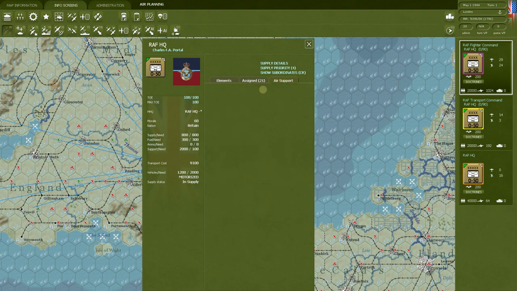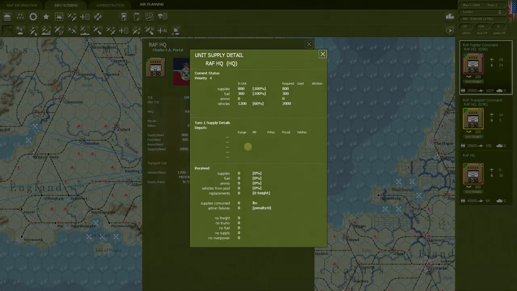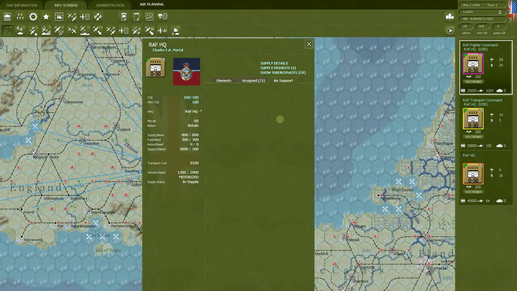Air support. RAF doesn't have that. It doesn't have any air groups. It doesn't need that. Supply details, you can go and look at this. We'll go more into that in the ground units, of course, and when we get into logistics. For air units like an air command that's all the way back in England, there's absolutely no reason to worry about this. Unless Operation Sea Lion kicks off, and then, believe me, you've already lost the game at that point when we start 1943 if the Germans are invading England.